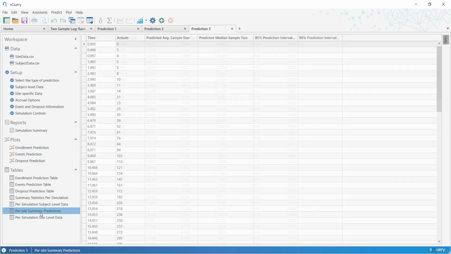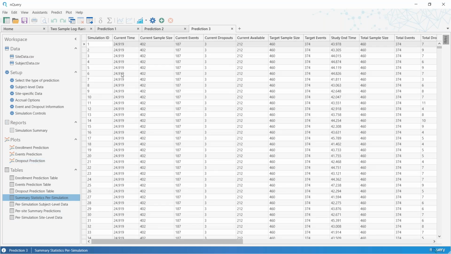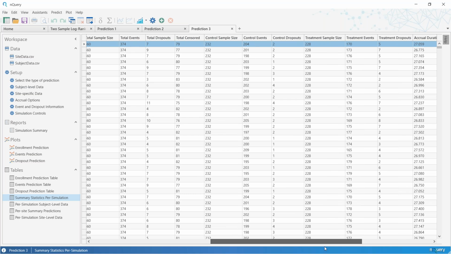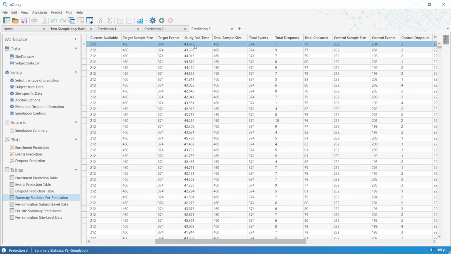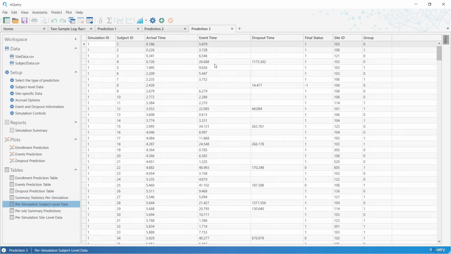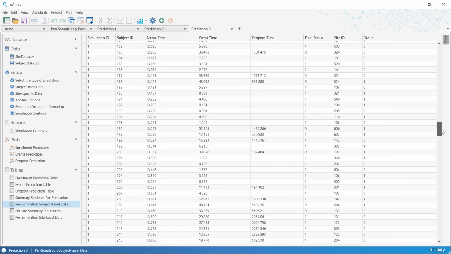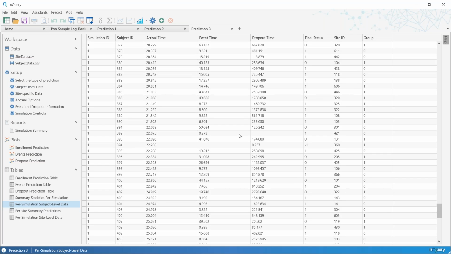As I mentioned, if you want information per site, those are available from the tables down here at the bottom. And as I didn't mention previously, if you want what happened in each simulation individually, like how long the first simulation took to reach the target number of events, it took 43.978. But in simulation 2, it took 43.305 to reach the study end time. If we want the information that happened in the first simulation, you can find that directly here. Obviously, some of these values are taken directly from the dataset where they've already been recruited and already had the event. But for these later subjects, these are being fully simulated, both their arrival time, their event time, etc.